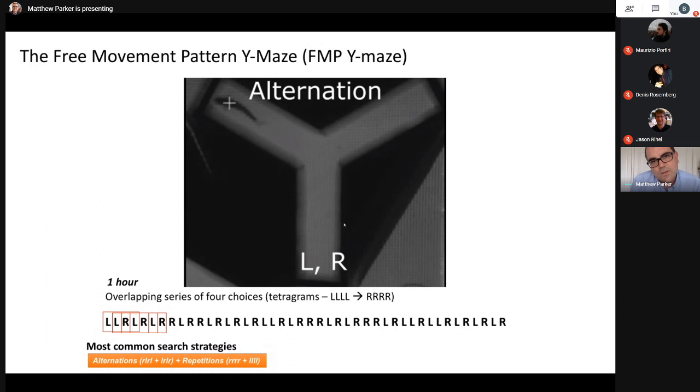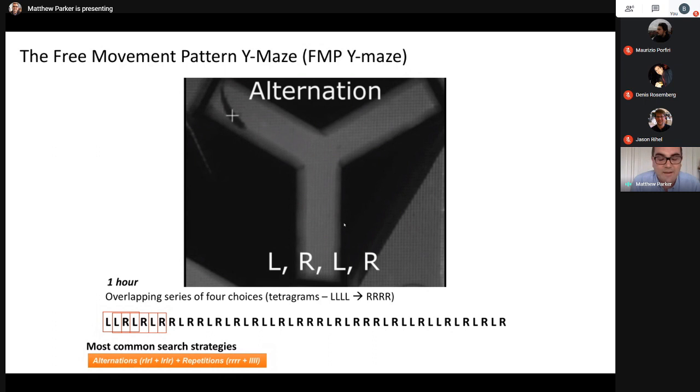Now, the difference with this is that what the animal is doing is not based on the spatial location of the arms. And we know it's not based on the spatial locations of the arms because within our fish version of the Y maze, we do not use any extra maze cues. So there are no cues within the maze. It's also unlikely that there would be olfactory cues within the maze simply because the animals are moving around in a relatively small environment, and so any chemosensory cues would probably be moved around that environment during the swimming behavior.